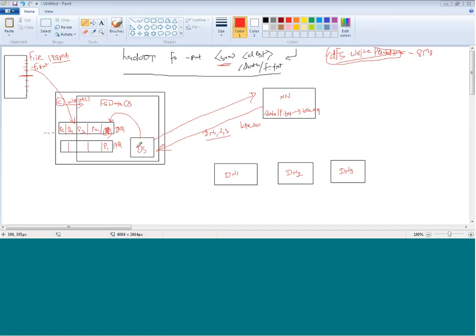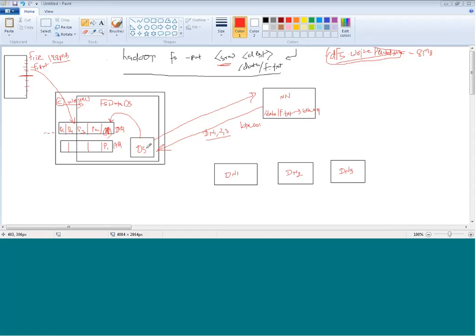Now, data streamer is one more component which was created by FS data output stream. It's nothing but a thread, so the thread will be running. It will pick up the job from the data queue and start processing it. So what happens? It will pick up the first packet from the data queue and put it in the acknowledgement queue. I'll tell you the use of the acknowledgement queue later. But let's say it puts it into the acknowledgement queue, and then it starts writing the data into the name node. Sorry, into the data node.